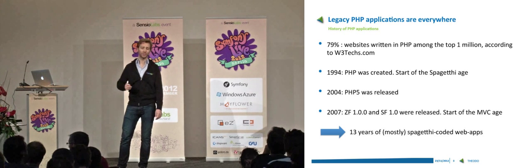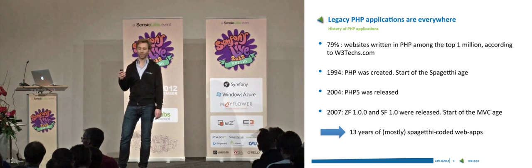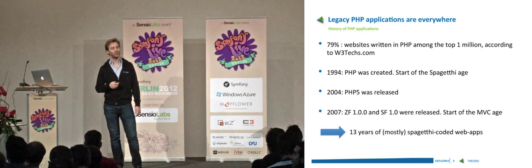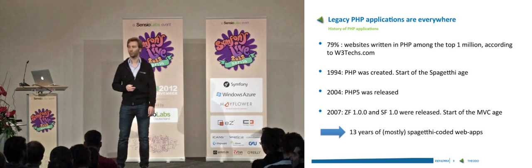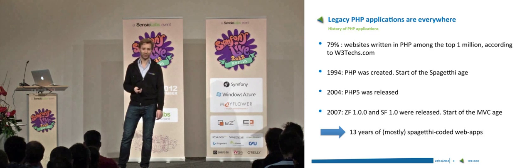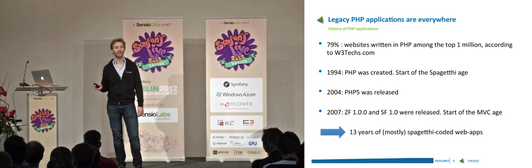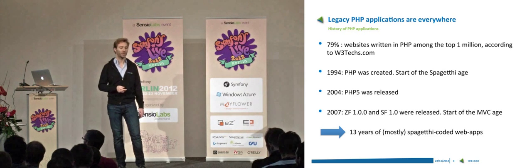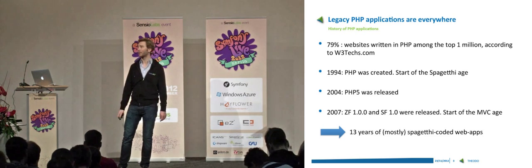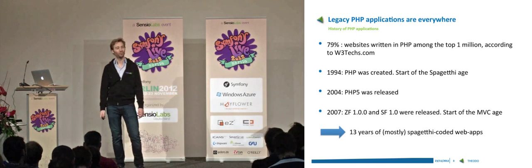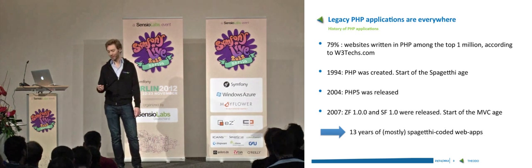So I'll first try to convince you that this is a really important topic, and that the good solution to tackle the problem is to do a progressive rewrite. Then I'll go through all the technical challenges that you face when you try to do it in a progressive way, and the solutions that we found at Theodo. And then I'll briefly conclude about the future and what can still be done on this topic.